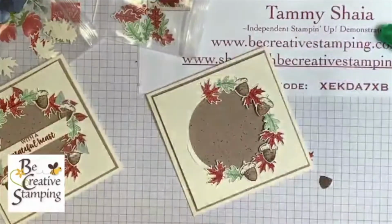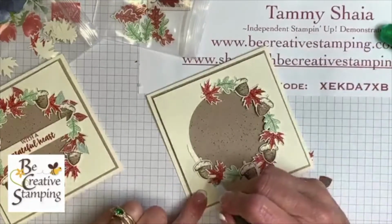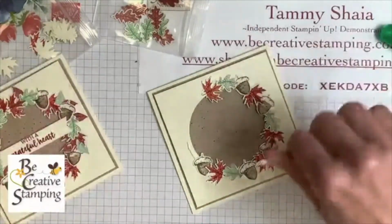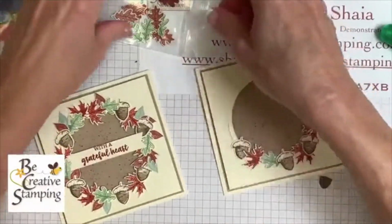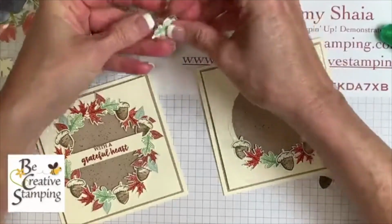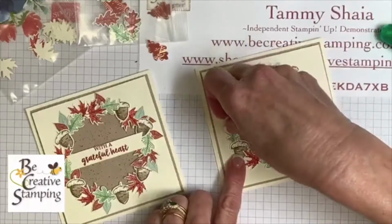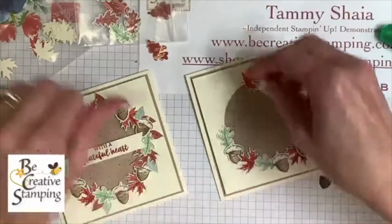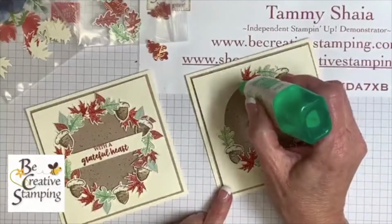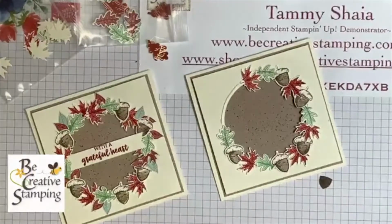All right, and now you can take your pick tool and kind of reposition things as you need to. All right, and we're going to go back to this oak leaf. I'm going to put it right there. And now we're ready for the last bit of our Tombow glue. All right, so that didn't take too long, right?